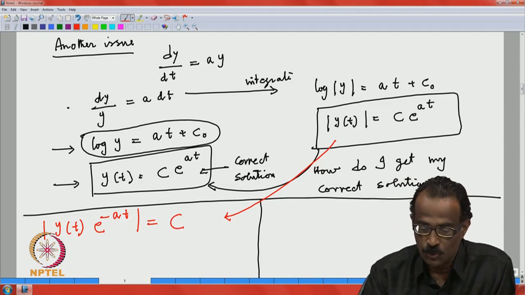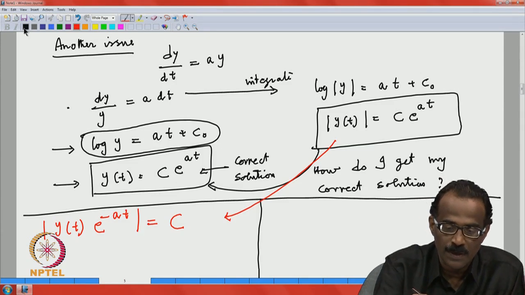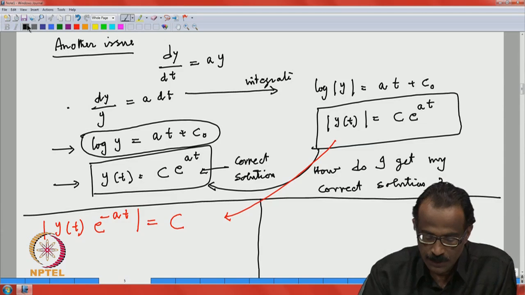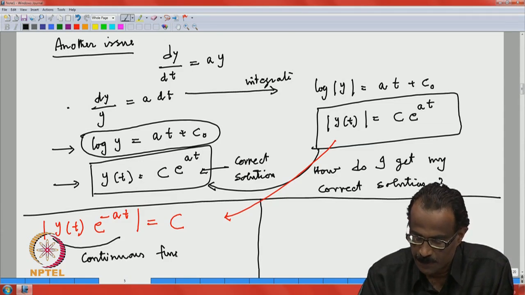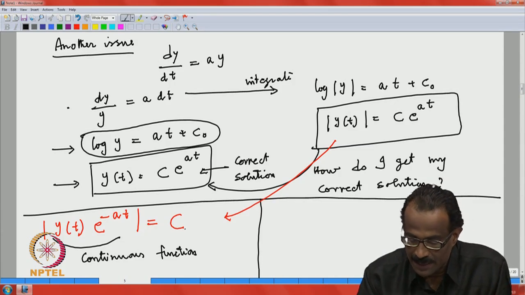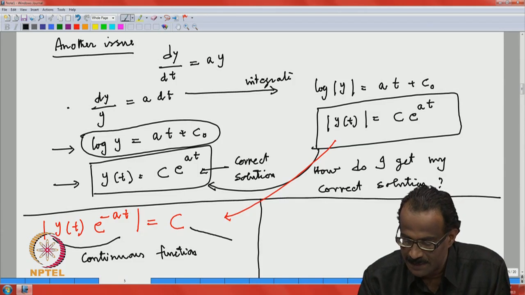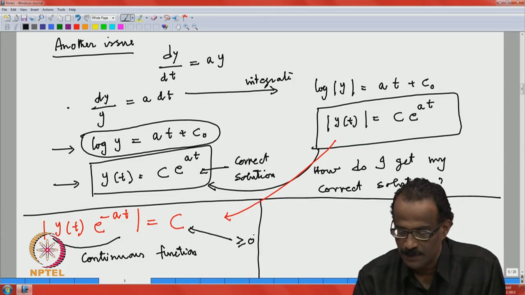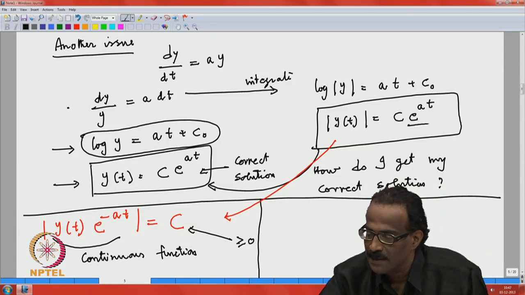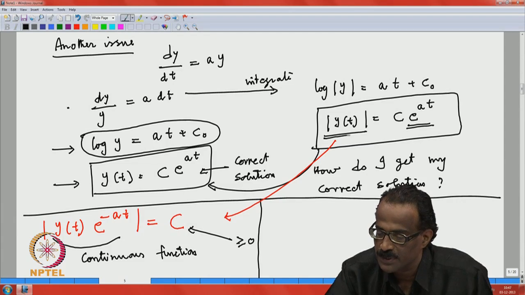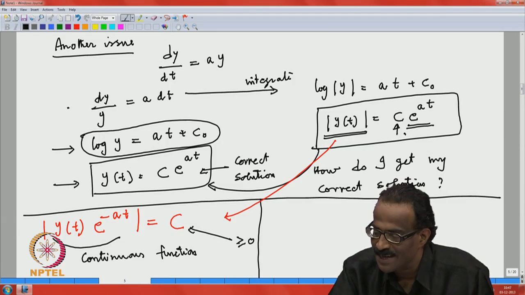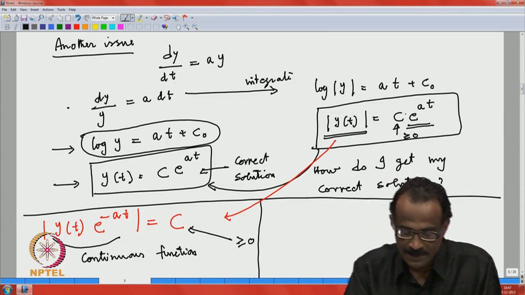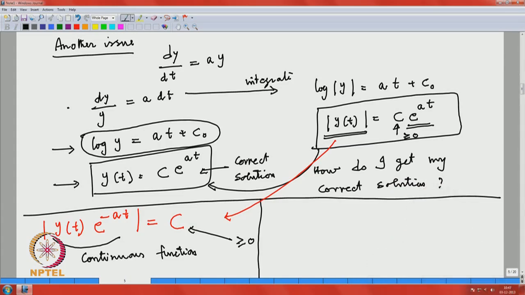Here one needs to use one of the important things, the continuity of the function. This function, being differentiable, is a continuous function. And since this is a modulus, this formula is valid for c greater than or equal to 0. Here itself this is a positive quantity, hence this is valid. Of course, this is something like e power c naught, so it is greater than or equal to 0. You will immediately see that this is not for any constant, not for a negative one, but this is a continuous function.